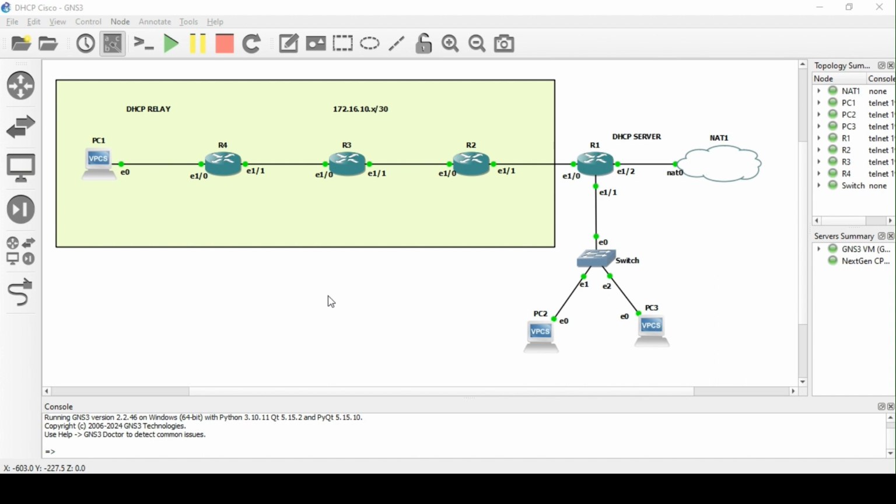So you can also take out some labs. Don't just stop by watching this. There's Packet Tracer, you can actually do this. You don't need to have GNS3 to start. It's only when you are going more advanced that you need GNS3. If not, Packet Tracer is a good start.